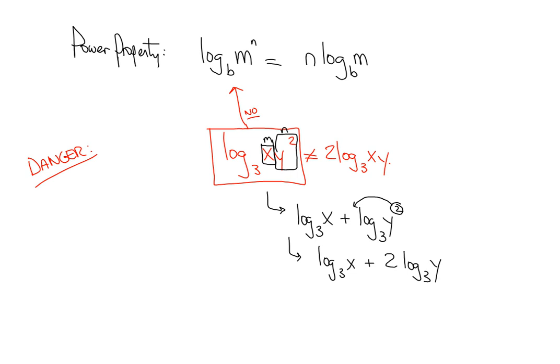So the red one is what not to do. The black ones are what you should do on this problem. Now those other ones, the red ones, there was nothing to do on those. We don't have a property that will let us do anything on those other red ones. So this is the proper usage of the power property. Questions about that?